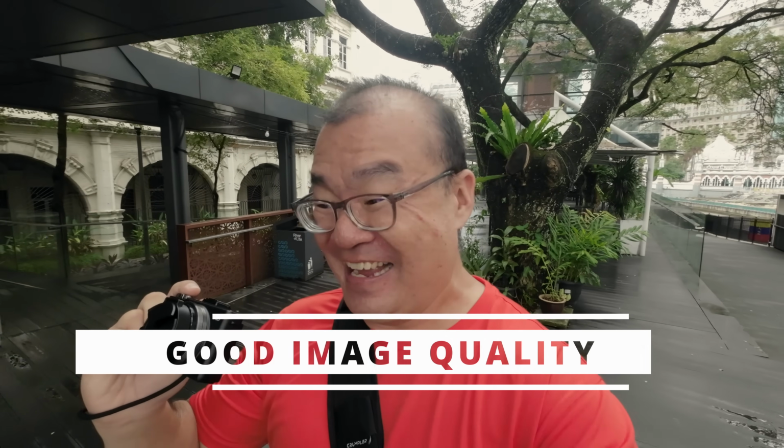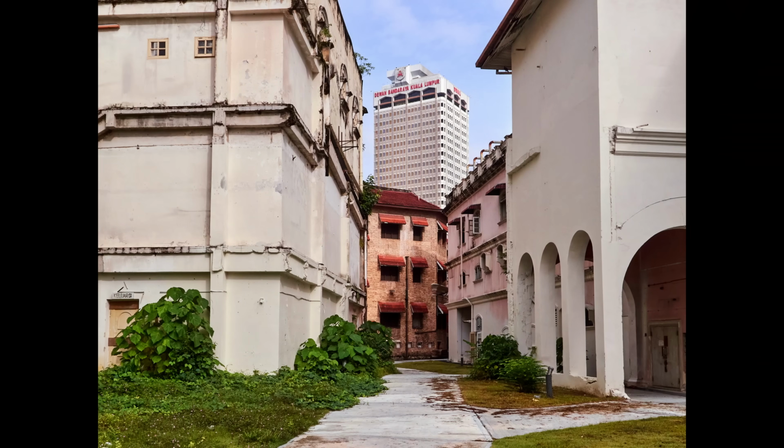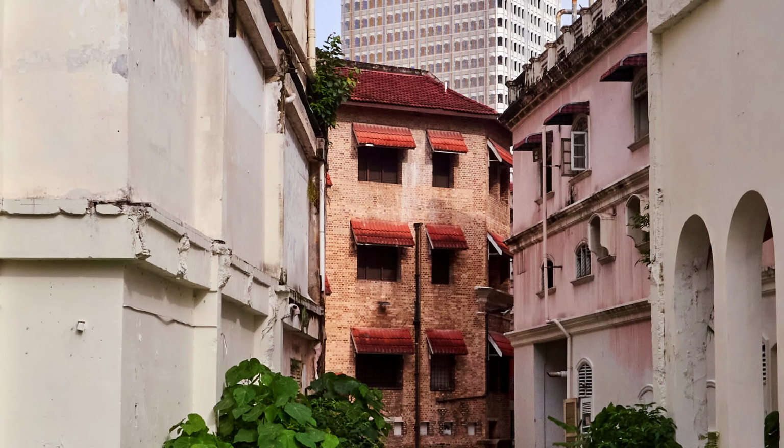Reason number 3 is that even an old camera can produce excellent image quality. If this camera can really perform 10, 15 years ago, it is still a great camera today. And understanding how to get the best out of the camera is part of the game of good photography. At that time it was the flagship compact camera for Olympus, the XZ1, and it is no slouch. It can produce some really sharp images with amazing colors thanks to the CCD image sensor. And if you know what you're doing, you can get some really good results even today in the year 2023.